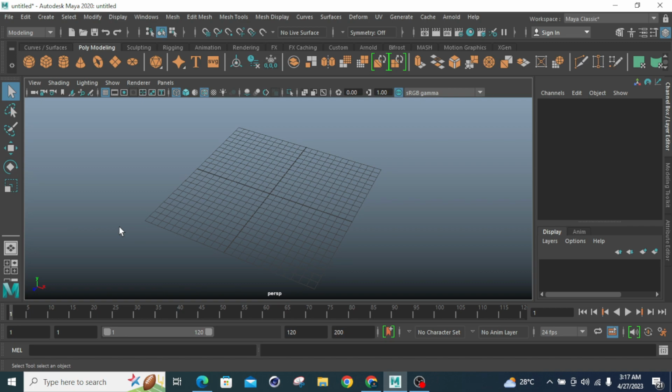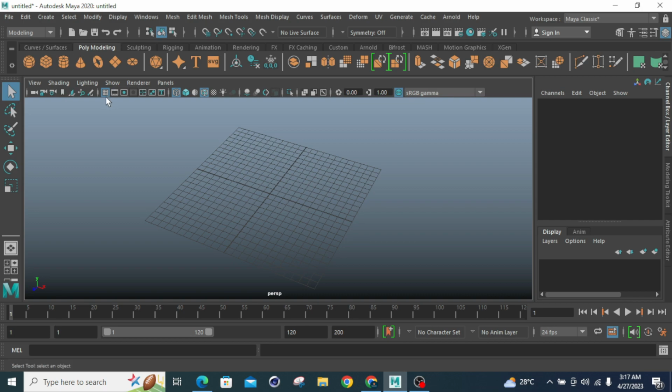Now the second thing is how we can describe the different characteristics used in the grid. The first is how to hide the grid. For hiding the grid, we can go to the viewport menu. The option there is grid. If I click it, my grid will disappear. For enabling, I can click it again, and my grid will show again. In this way, I can hide or unhide my grid. I will show it using different examples later.